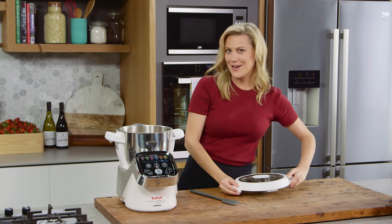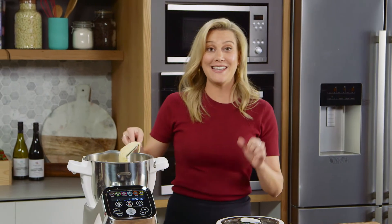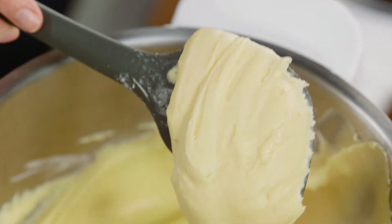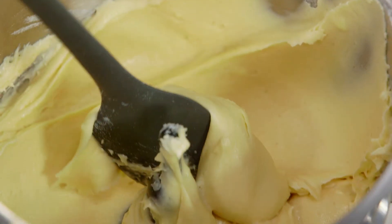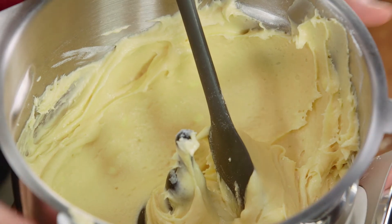Have a look at that — this is the perfect cake batter, ready to go into the tin and into the oven. The reason we add the dry ingredients after the liquid is to ensure that all the dry ingredients get mixed in evenly with the liquids. We don't want any to stick to the bottom of the bowl.